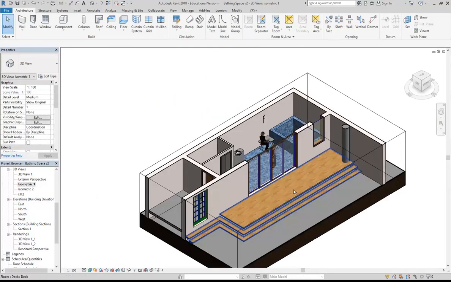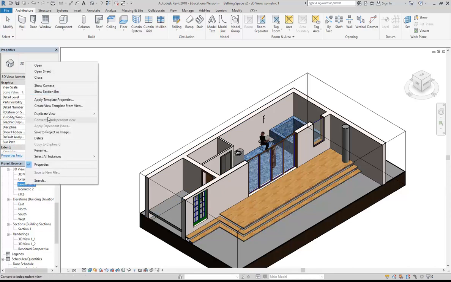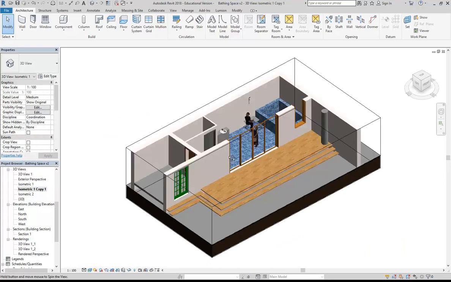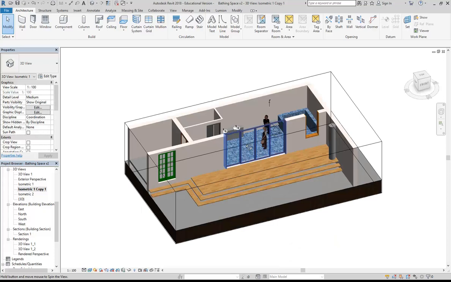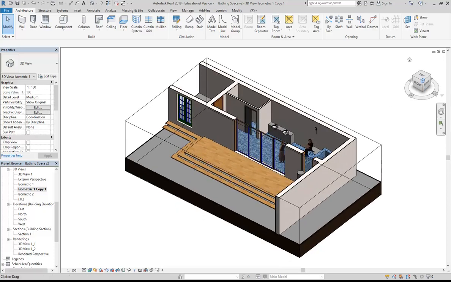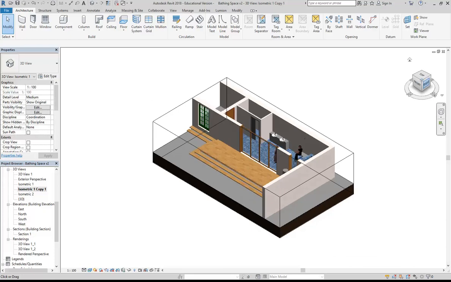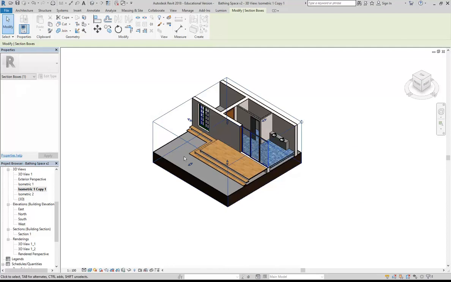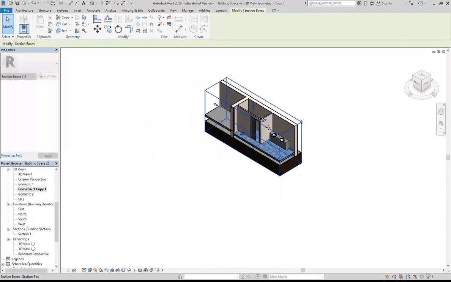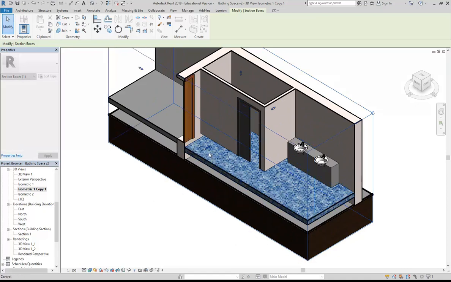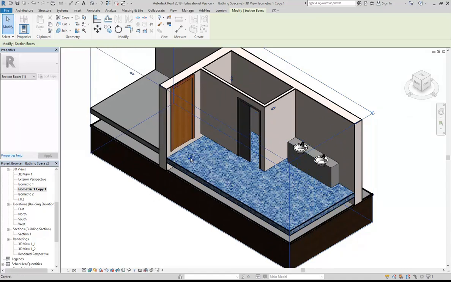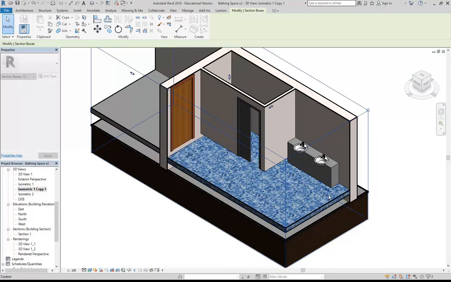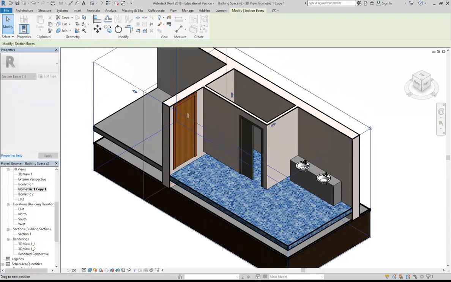So again, just starting with any that you've made, you can duplicate them. So again, duplicate view, with detailing, and so maybe I want to have one that's looking the other way. So I'm just orbiting now with the mouse, and then clicking on the corner of the cube. That makes it again a proper isometric, and I'll crop out another part of it. So this might be a detail looking at the area with the vanity. There we are, and bring this back.